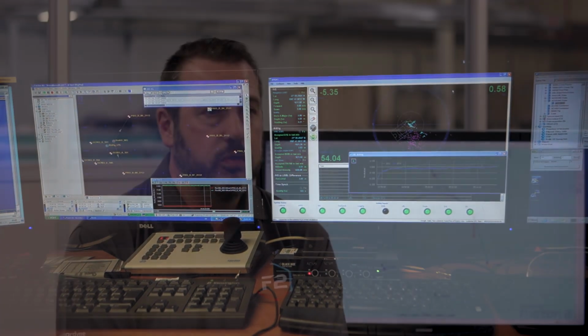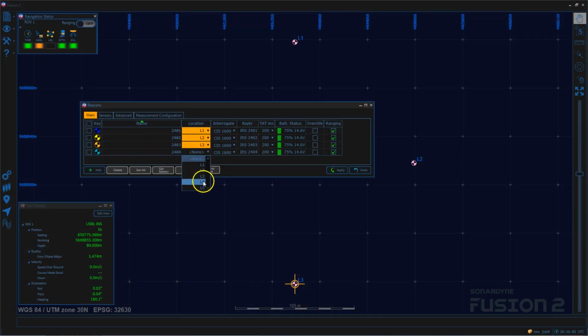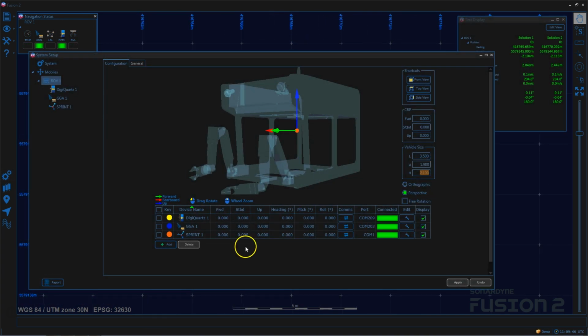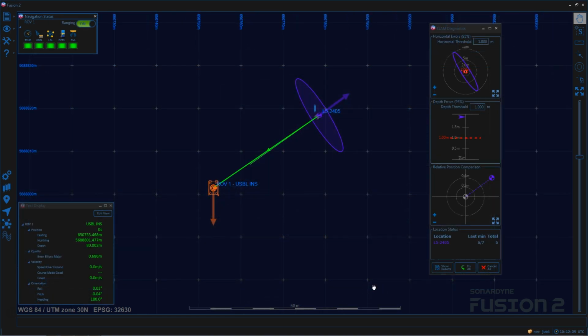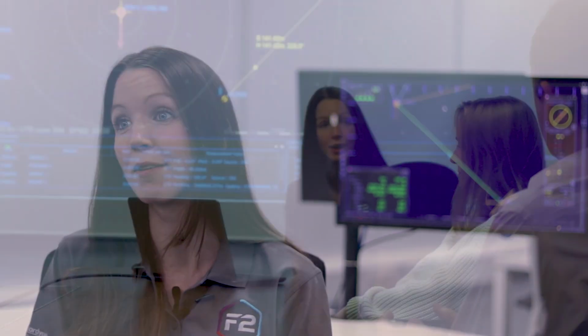interface. I mean, Fusion 1 was never written for 6G technology, whereas Fusion 2 has been written from the ground up specifically to work with our 6G technologies. So by combining everything into one single bit of software, we're hoping to really improve the workflows offshore, make sure systems are a lot more intuitive and easy to set up, and also give us a brand new platform for our software in order to build on the advantages we're getting from our new technologies.